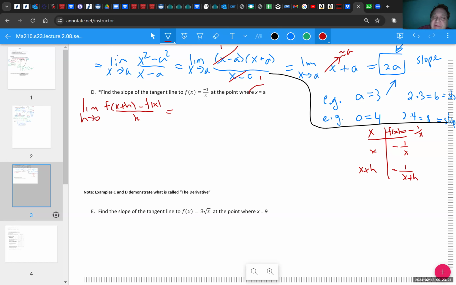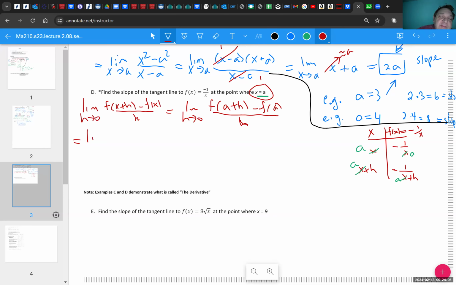Oh, I forgot to say x equals a. So let me put an a in there instead. So let me put an a here, and that will be -1 over a. And let me put an a here, and that will be -1 over a plus h. I mean, it's just a letter; it doesn't really matter. But I'll follow the directions according to the problem. Well, let me first write this here just to clarify. We want x to be closer and closer to a. So I'll just write that in there. f(a plus h) minus f(a) over h. So I've just substituted a for x, it's the same problem, just with a different letter.